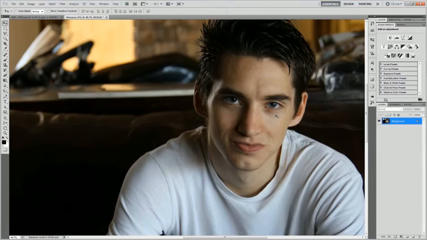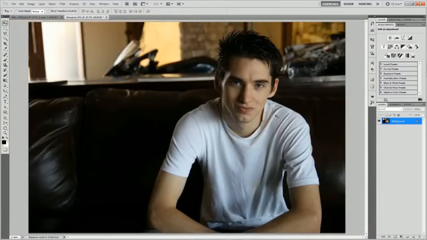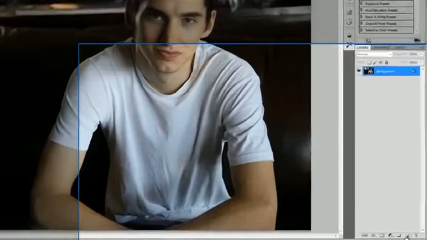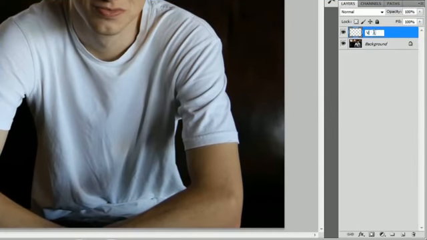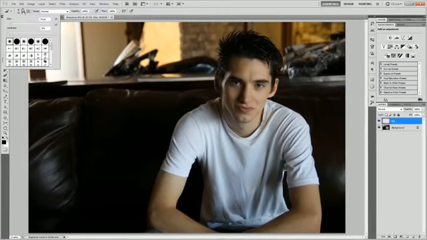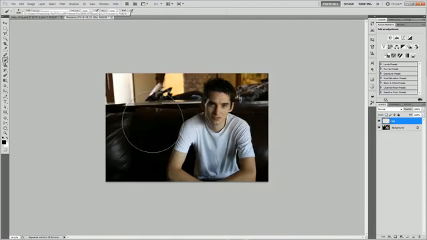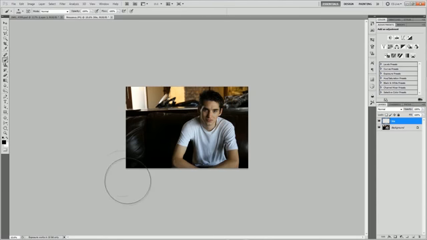Alright, so the first thing we're going to want to do is grab our brush tool with the letter B. We'll make a new layer, and we'll call this Vin for Vignette. Let's size this all the way up to the maximum 2500 pixels, depending on whatever picture you're using, because I have a pretty large picture. Look, 2500 pixels doesn't even cover half of it. So anyway, using black as your foreground color, just very gently paint some black around the edges to give it a little bit of a vignette around it.